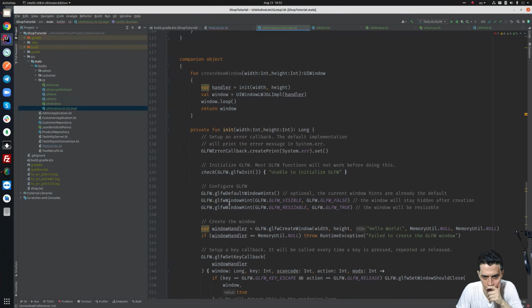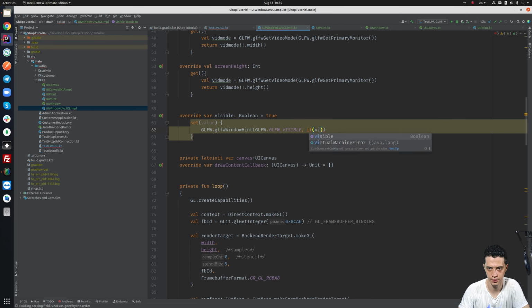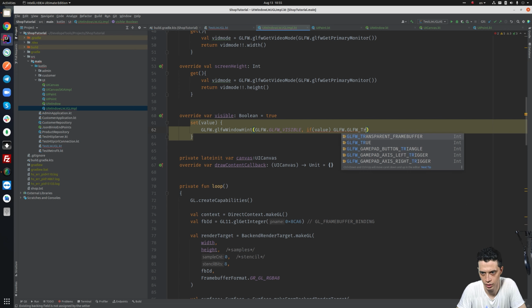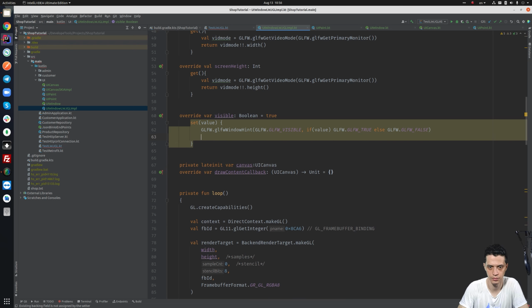So when we are creating, this is the one for hiding and showing the window. We pass false or true for making the screen visible or invisible. So if value, then true, else false. And we also save the value to the field.